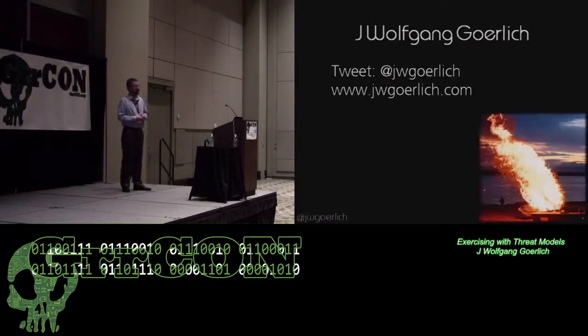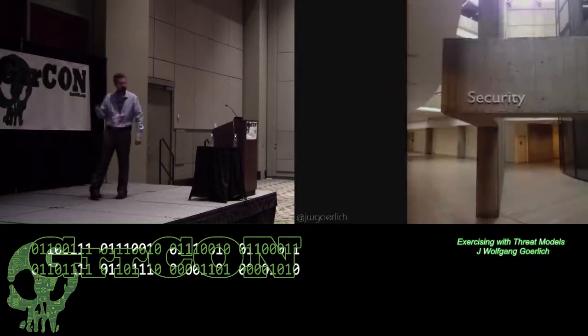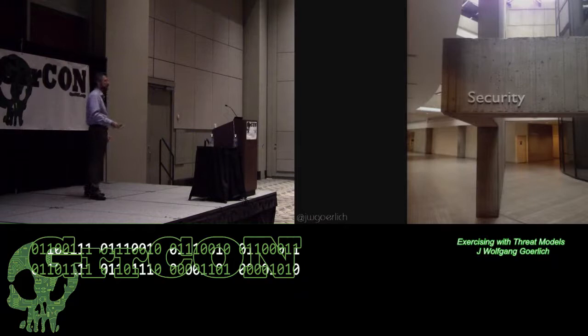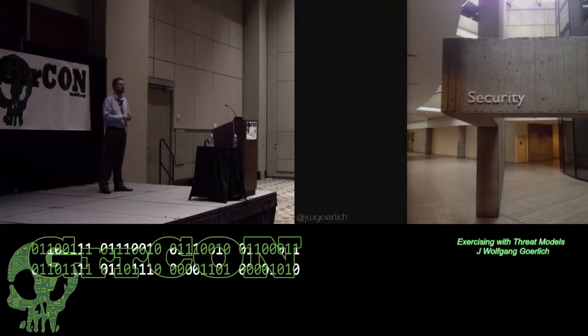So my name is Wolfgang Goerlich. I tweet a lot, I blog a lot. I'm at jwgoerlich and jwgoerlich.com. I really love the security community. I really love the security practice. I'm involved with the MISA community, the B-Sides Detroit, OWASP Detroit, Converge. It's a great deal of fun working with you guys, sharing what you guys are doing, sharing what I'm doing, and learning from each other and pushing things forward.